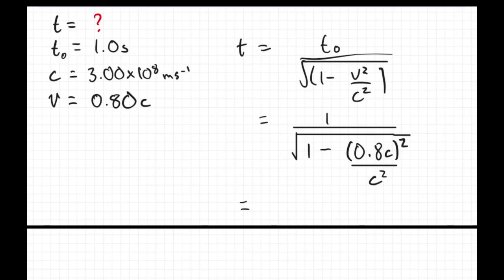This here, (0.8c) squared. Remember what squared means. I know you're year 12, but people still make this mistake. This means that whole thing is multiplied by itself: 0.8 times c times 0.8 times c. If you need to, write the step out. Do not be ashamed to just write out the whole step every time. I'm going to shift things around slightly here so I can fit it in a bit easier.